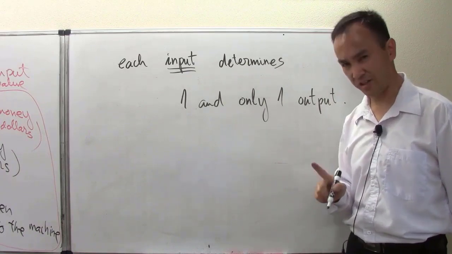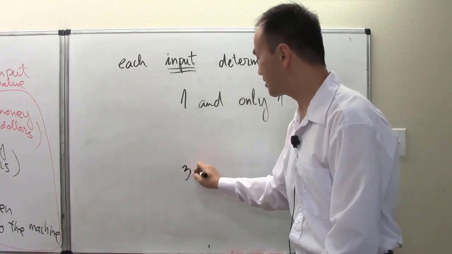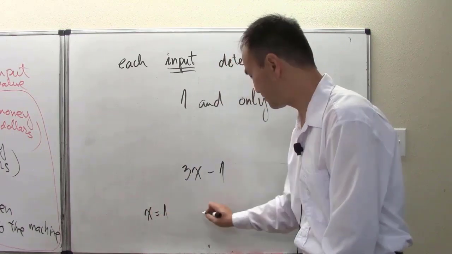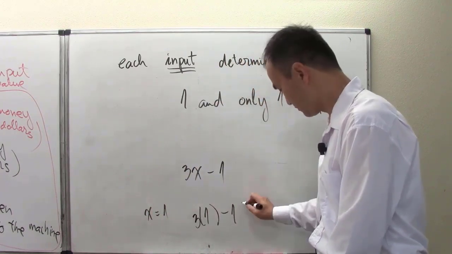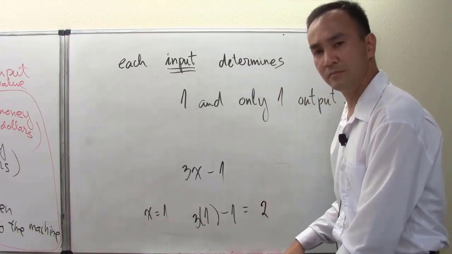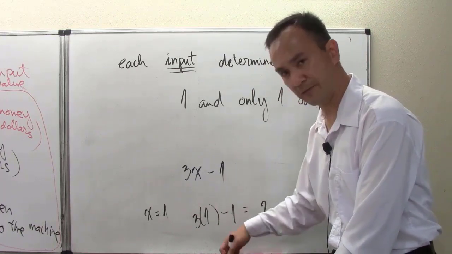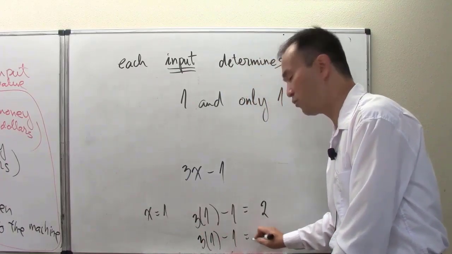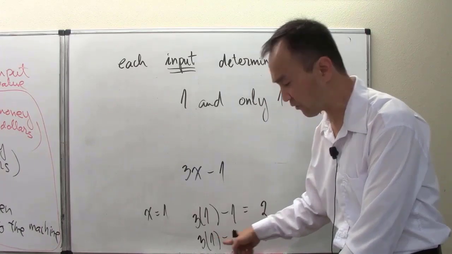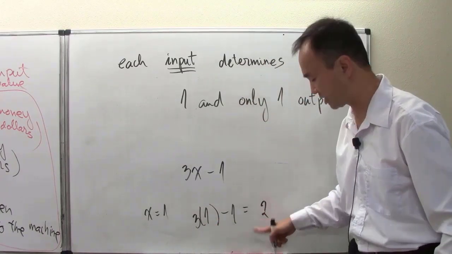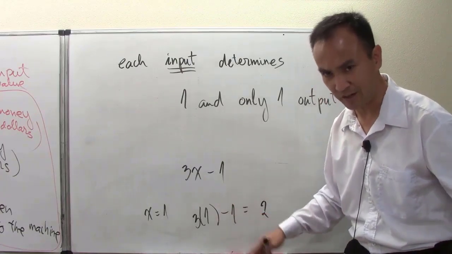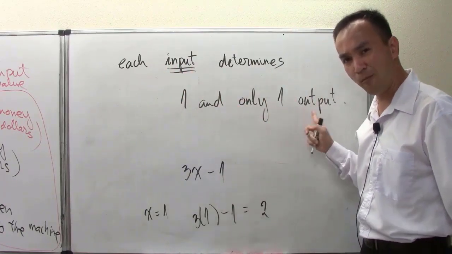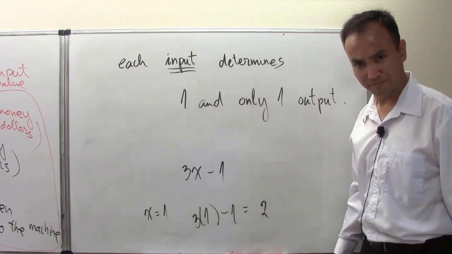Take any of the problems I've done earlier, including the expression 3x minus 1 that I brought up before I erased it. You're giving one input, x equals 1. 3 times 1 minus 1 equals 2. The calculations say so. If the next day for different students x equals 1 again as the input, but 3 times 1 minus 1 equals 5, something's not right. So it needs to be only one output. If it has multiple outputs, it's a completely different story. So what we want to focus on is that each input determines one and only one output. No exception.